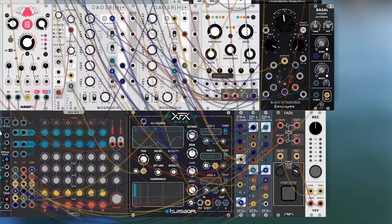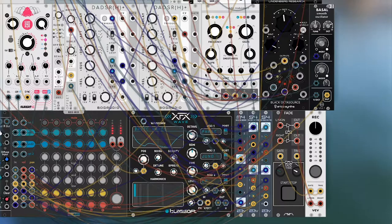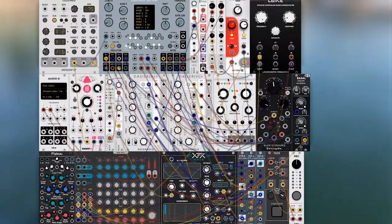And also, the Basel Smooth Oscillator from Volt doesn't have any filtering at all. So let's start to... if I turn up this... I purposefully had it set in this way where it's actually kind of subtle. You might not even realize there's four different synth voices happening because it's a bit sparse, but let's start to bring in some other flavors by bringing up the cutoff on the Leica.